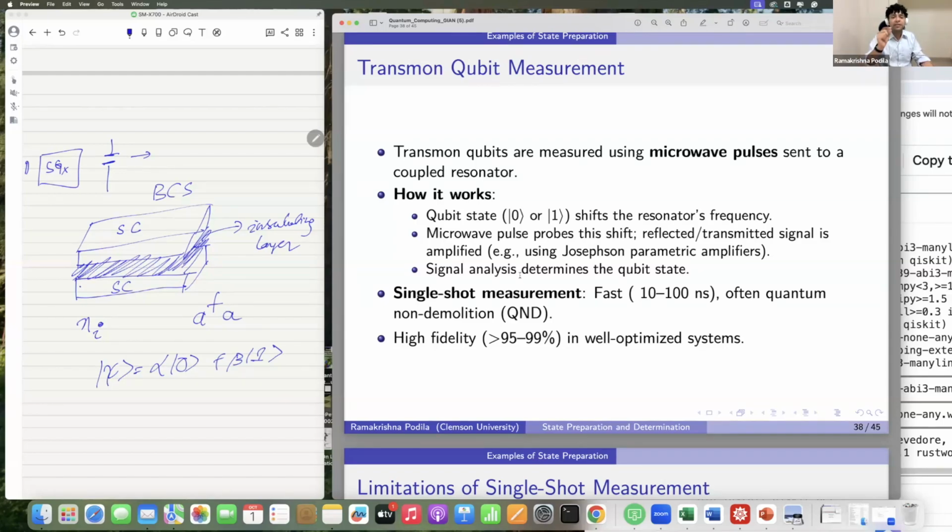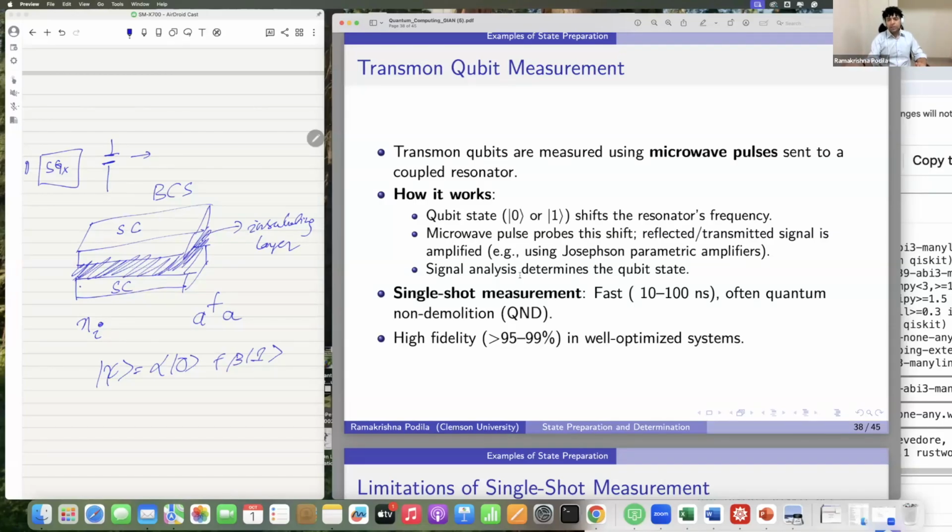The single shot measurement again is not going to give you a statistical distribution. I hope you are able to follow me, right? So here the state preparation is through the Josephson junction and dilution refrigerator, and measurement is through microwave pulses. Although we are saying measurement is through microwave pulses, we also use microwave pulses to prepare the state, just like in the Stern-Gerlach experiment, where we use the screen to identify where the spin up and spin down is to begin with, right? Similarly, here you can use the microwave pulses and the dilution refrigerator to initialize the state, right?